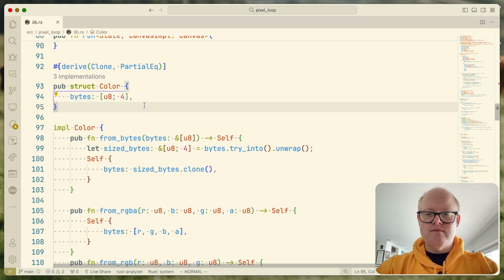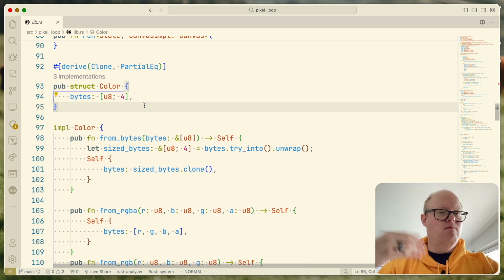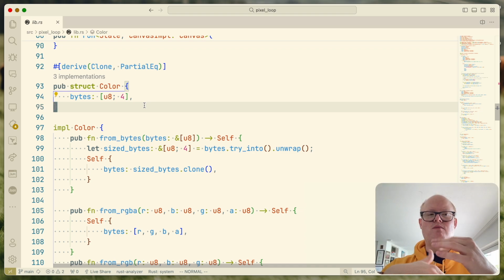And we are storing them more or less in the same way. Our color struct is only some sort of wrapper to more easily create and manage those colors once we are iterating or moving them around.